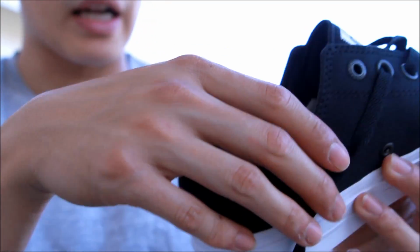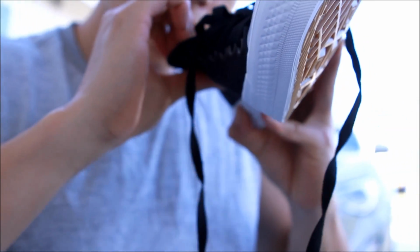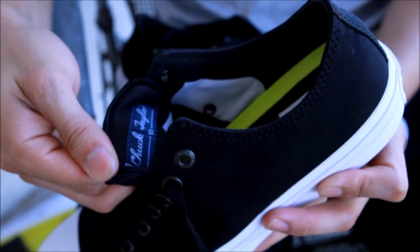So there's that, and besides that, we still have canvas on the outside of the shoe, and on the inside they back it up with a suede-ish perforated material. Same thing with the other side of the tongue. We got the Chuck Taylor number 2 tag right there. Without further ado, let's just do the Sneak On Feet 360.